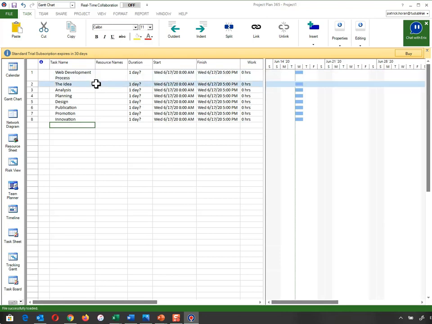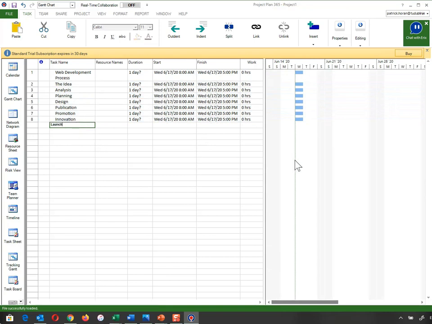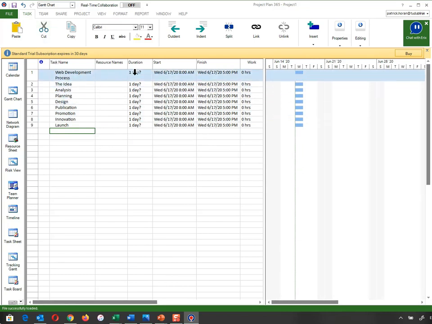If you remember back to the original diagram, these are the tasks involved: the idea, analysis, planning, design, publication, promotion, innovation. And at the end, I'm just going to say launch. So they're my main tasks. You'll notice that all of them are added in straight away with a 1 day duration. We'll change that in a few minutes, okay?